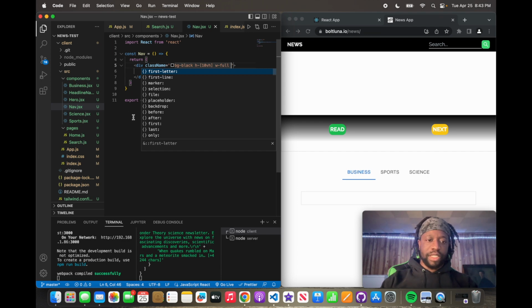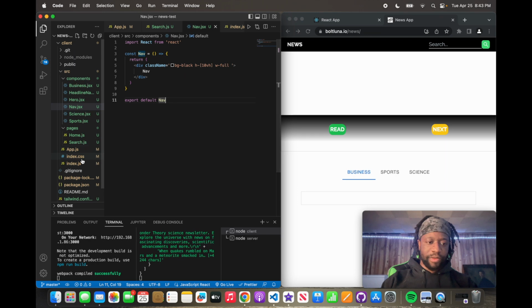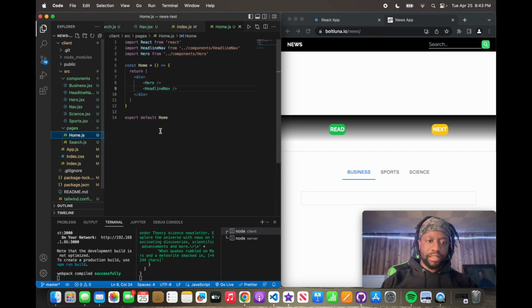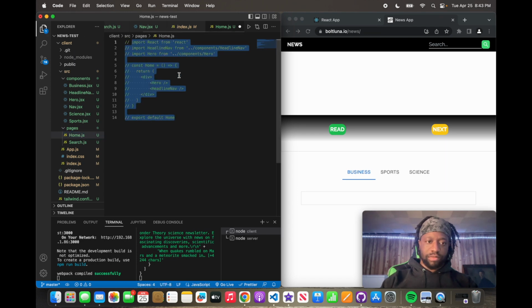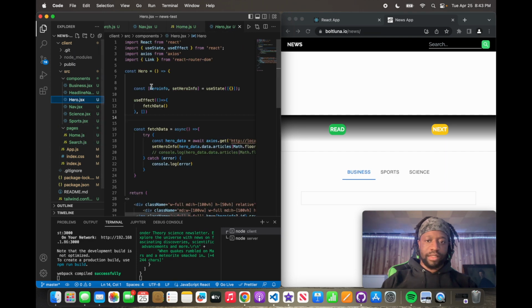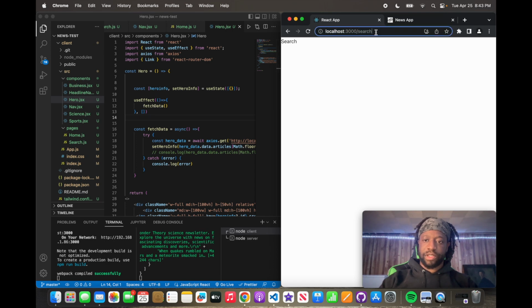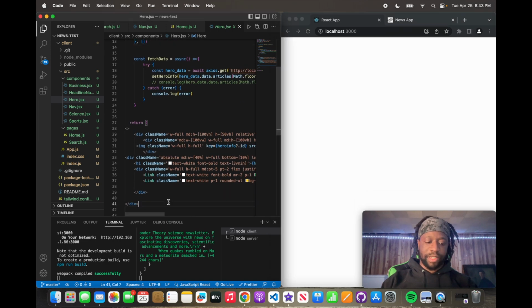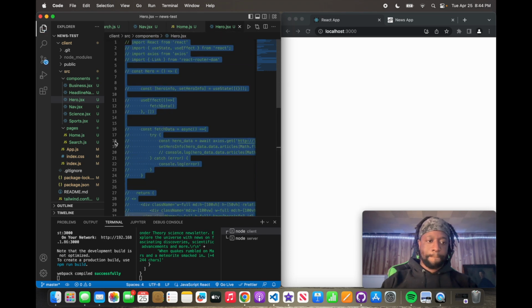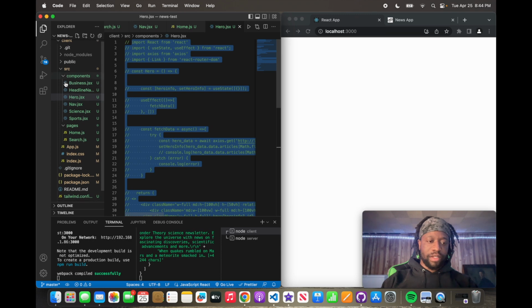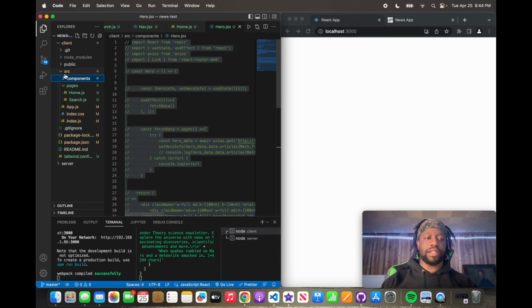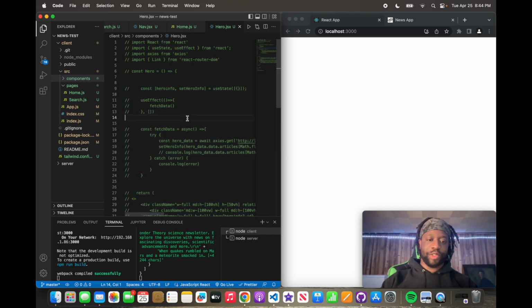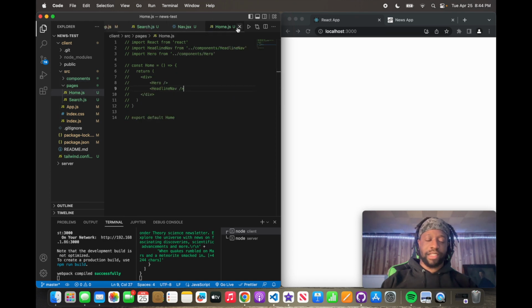It's fine enough. So this nav, you can't see it right now, but first of all, before we actually make it seen, let's comment everything out of home. So when we go to the home, there's nothing there, just because I don't want to keep calling that API. And hero, let's do the same thing for hero. So that way we don't keep calling it. Hero would be overkill, but just to make sure. We don't want to exhaust it because you don't want this to be a 2-part video. Because if we can't get the data from the API, then our video basically ends. This whole thing basically ends.